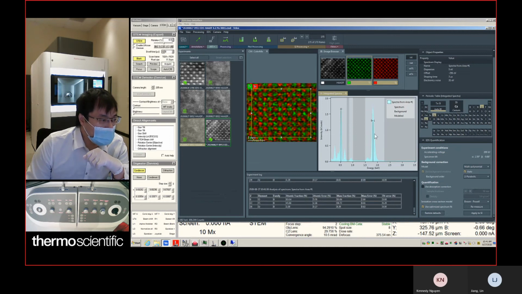You see, if you rematch, your peak shifts a little bit to the left, right? Because this means it changed, it calibrated the quantification.